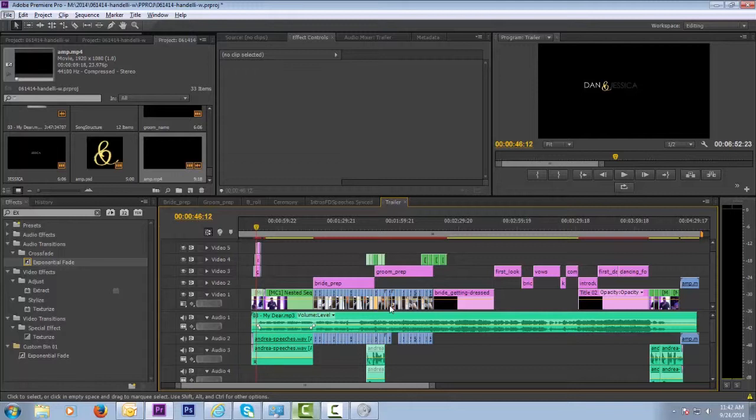You've got to have the first look because it was a major part of their day. You have to have the ceremony. You have to have the bride getting dressed and the groom getting dressed, but if something doesn't fit, then you don't have to include that much of it, or you don't have to force too much in there. Sometimes less is more, and it helps with these things.